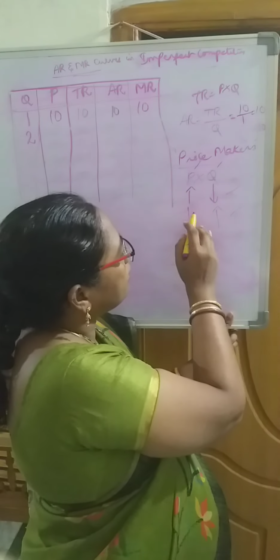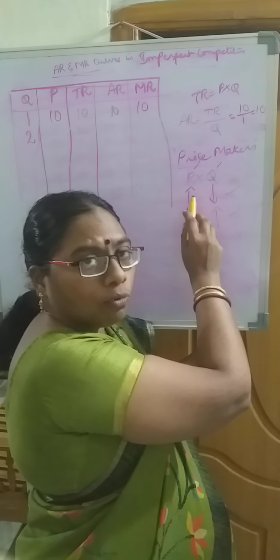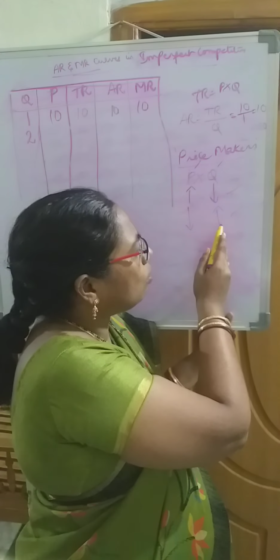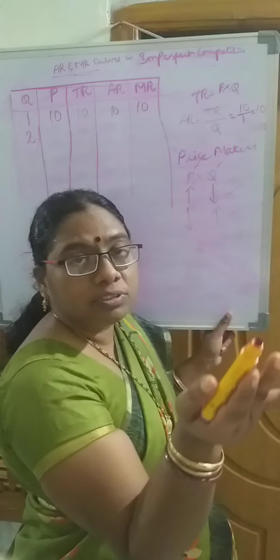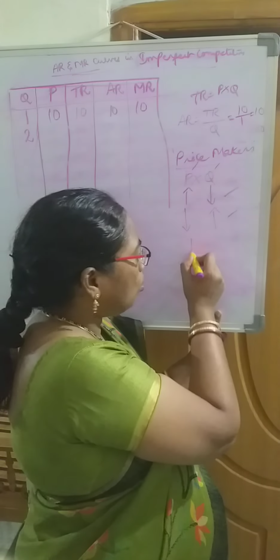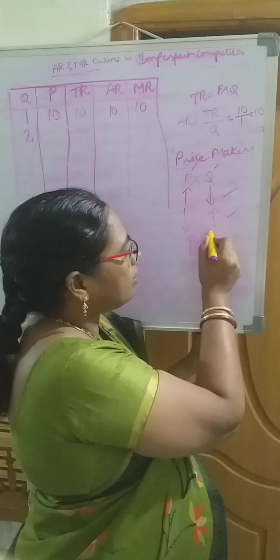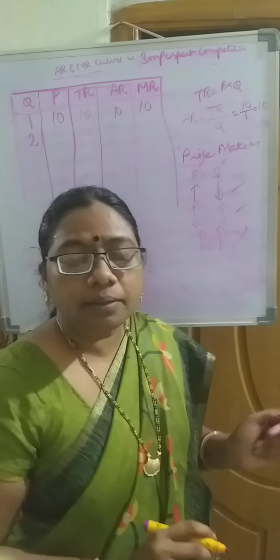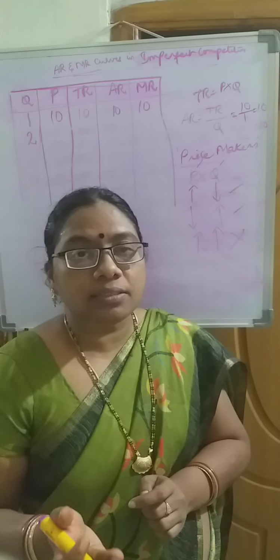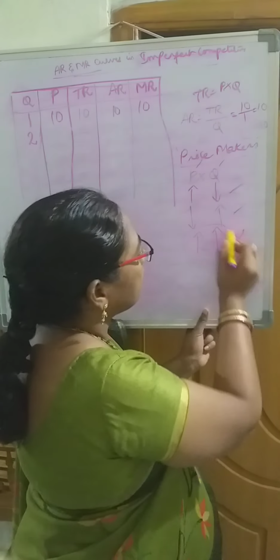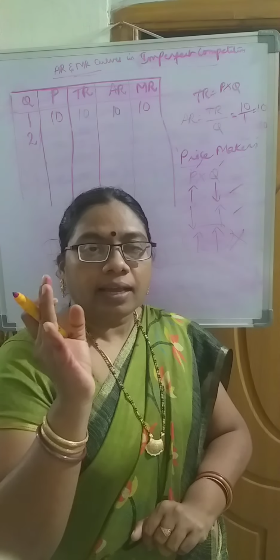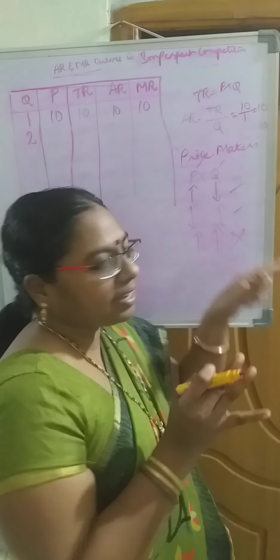Either way, if they want a higher price, they have to sell fewer products. If they want to sell all the products, then they have to sell at a lower rate. Either of these can be done, but not all the products at a higher price. I want to increase the quantity as well as the price? No, this cannot happen. Even though they are price makers, they have the autonomy over either price or quantity.